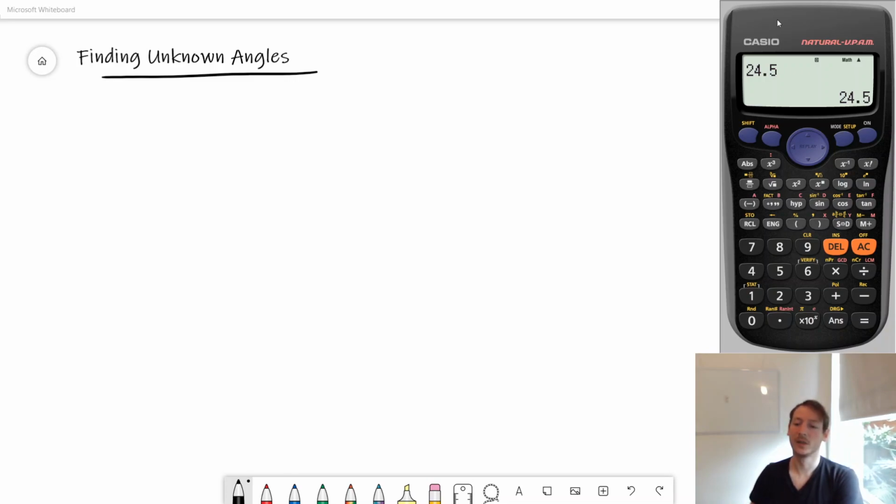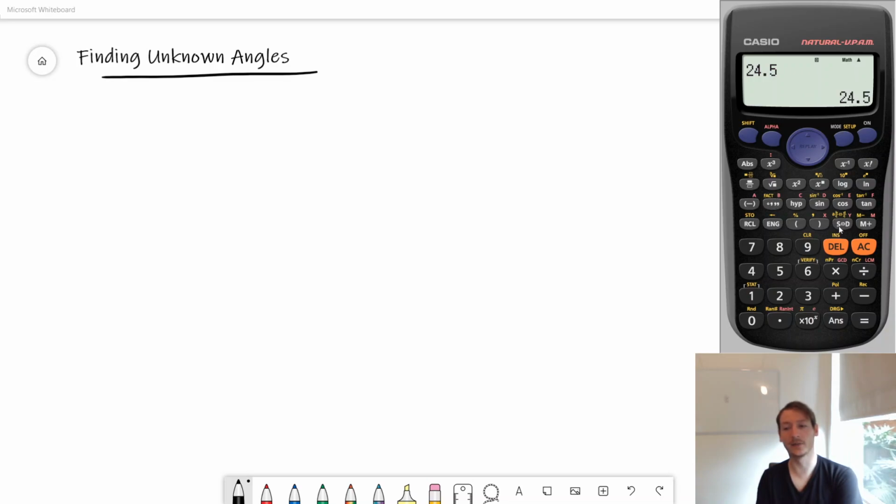Because it was split into 60 as well. That means that we can use this button on the calculator here for both degrees, minutes and seconds, but also for hours, minutes and seconds. And that could simplify a lot of your time calculations if you want. Just like, let's say this was 24 hours, 0.5, we would know that means 24 hours and 30 minutes. And it's just the same for degrees. The handy thing is this button here converts it for you. So I've already pressed equals, it's already here, otherwise it won't work. Press that button and look at that.